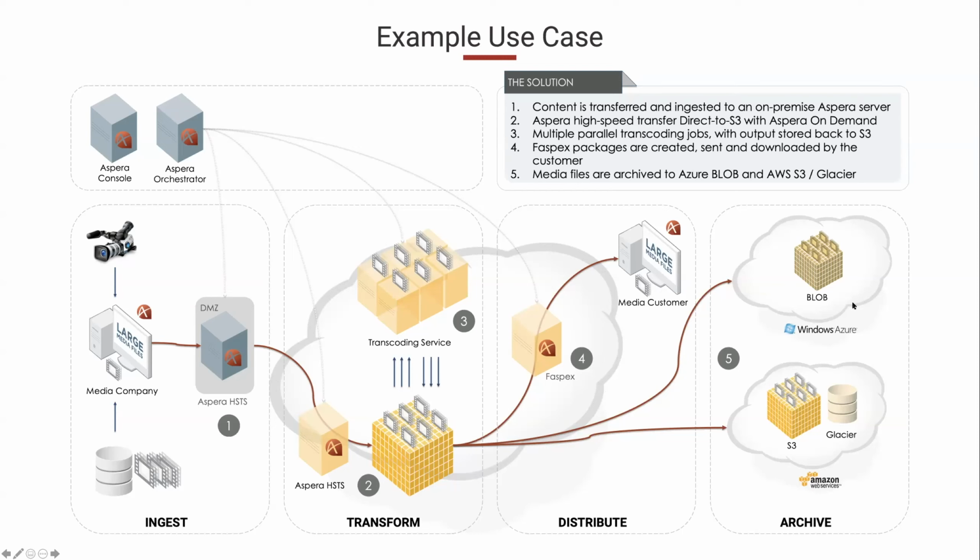And then finally, in this example, you can think of an archive step. I've got my initial asset on-prem here. We did some work in the cloud, but we also want to archive this, in this case, to 2 different locations. One can be a blob storage in the Azure cloud, and then maybe S3 or Glacier in AWS. So, a wide-ranging end-to-end workflow here, but again, a little bit of a basic example to get you thinking about how Orchestrator can feed into each of these steps of the process.